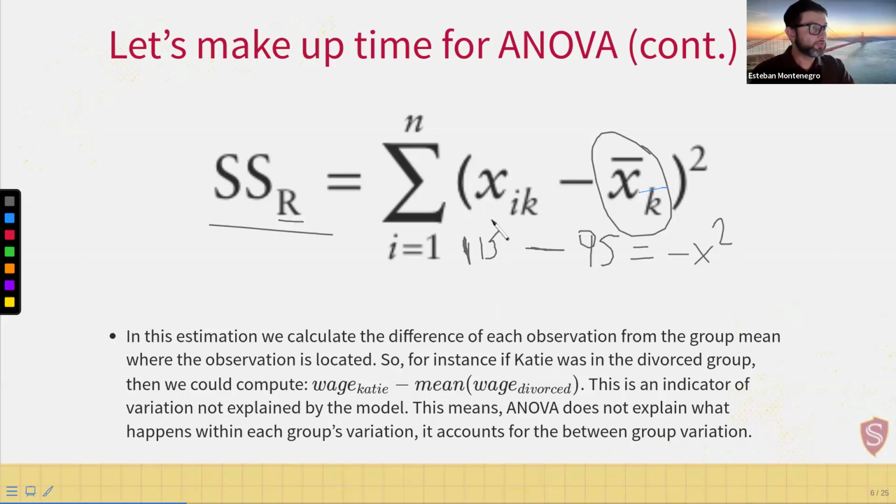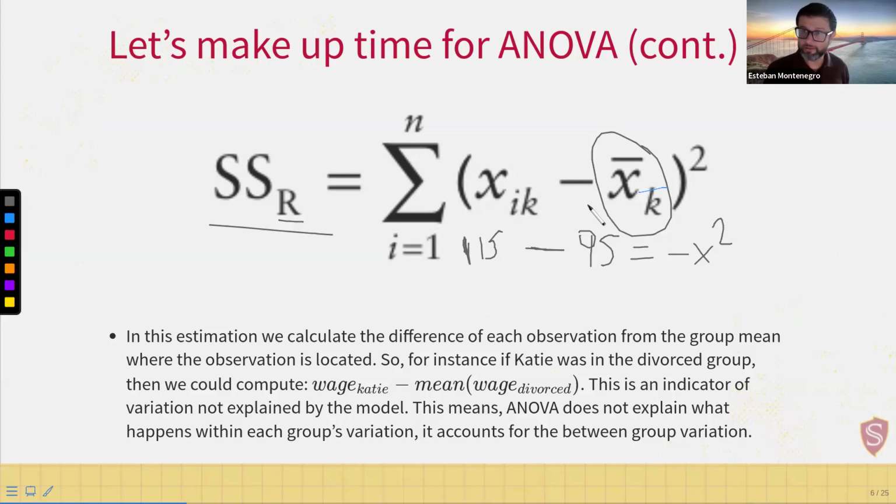So why do we do this? Well, what we are doing here is quantifying the portion of the variance that is not explained by your model. Because in here, what we are saying is that I cannot explain the variation inside the groups.